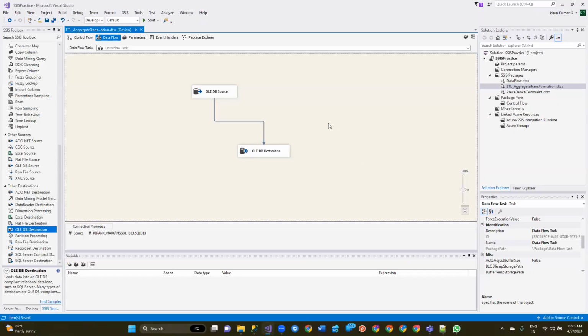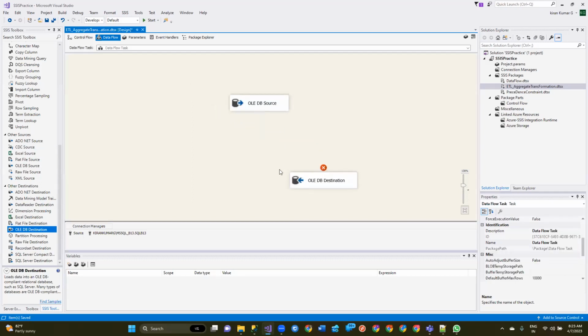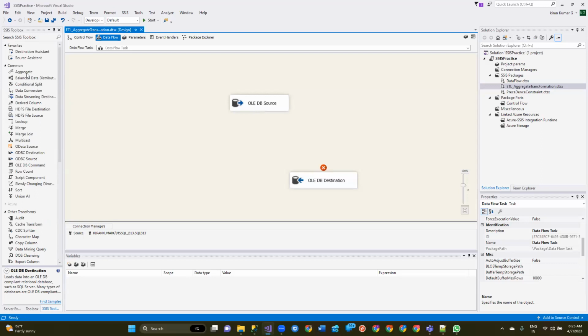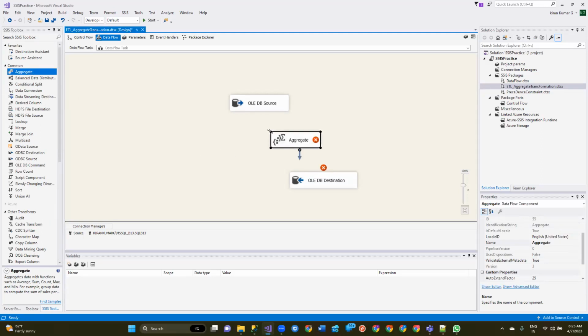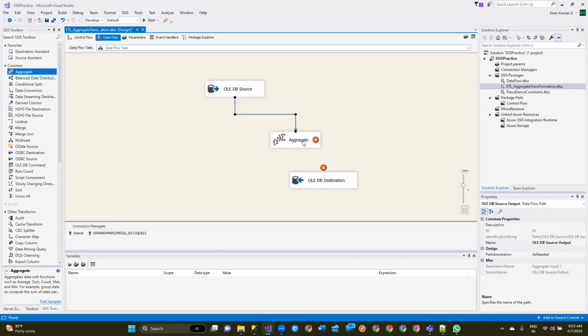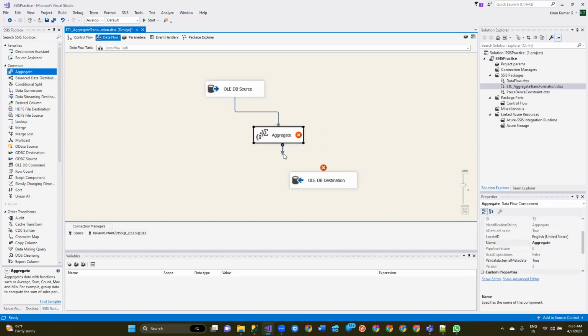So I would like to delete this line, and take the aggregate transformation in between. I would like to keep the blue line pointing to the aggregate first, and that aggregate I would like to point into OLEDB.